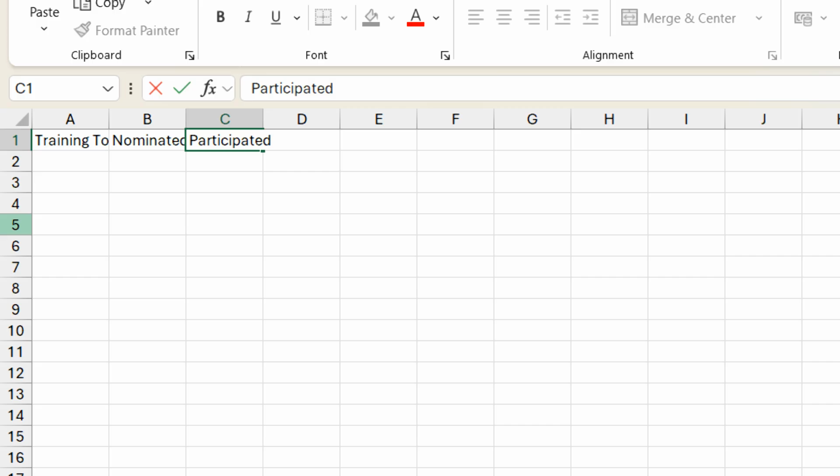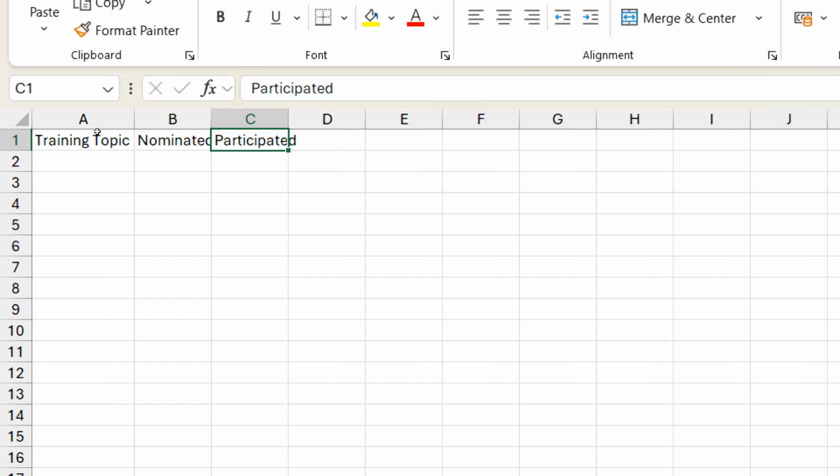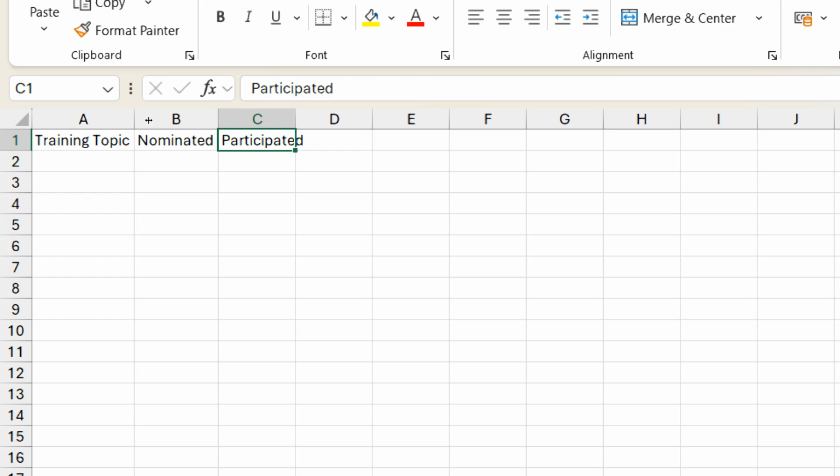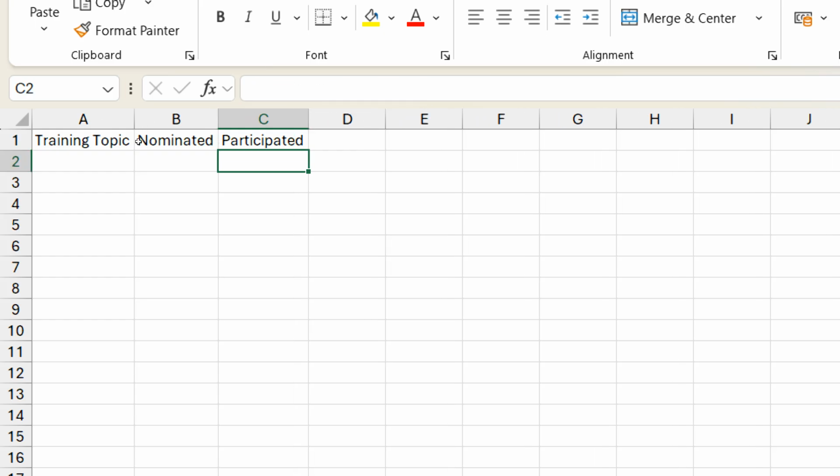That's all. Maybe the subtraction and addition we can do in Excel itself. Let us start with the simple 3 columns. Many columns we'll see tomorrow or a day later. So I have 3 columns here: training topic, nominated, and participated.